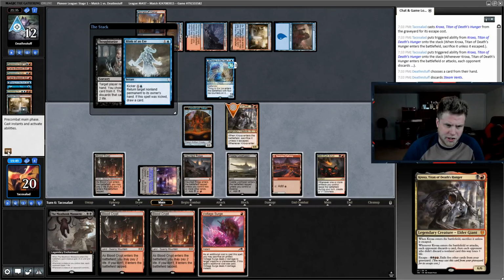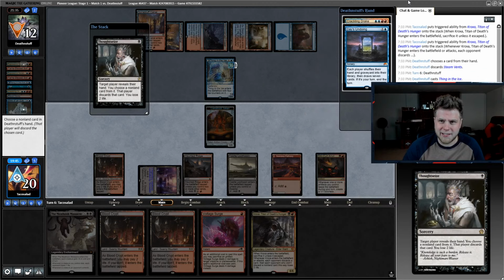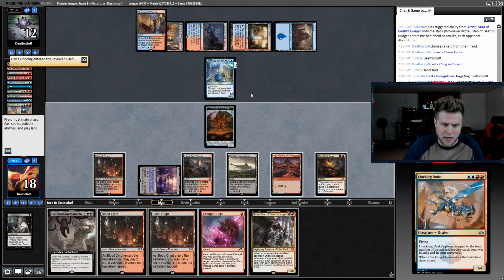Okay, so I guess I can just let this happen, and then see what they drew. Days Undoing and a Crackling Drake, huh? I think I'm okay if they Days Undoing me, but I don't want to get crackled. So yeah, we'll get rid of that.